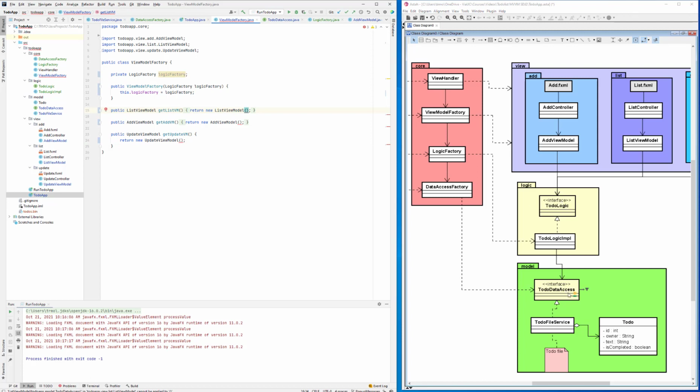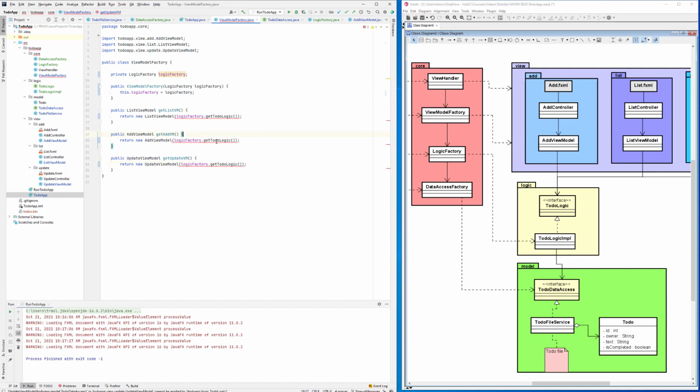The to-do data access interface promises another thing, even though the methods are the same. This one here is about storing and retrieving data. This one here is about validating data, so I do want to have separate interfaces. Logic factory, get to-do logic. Like that, like that, like that.